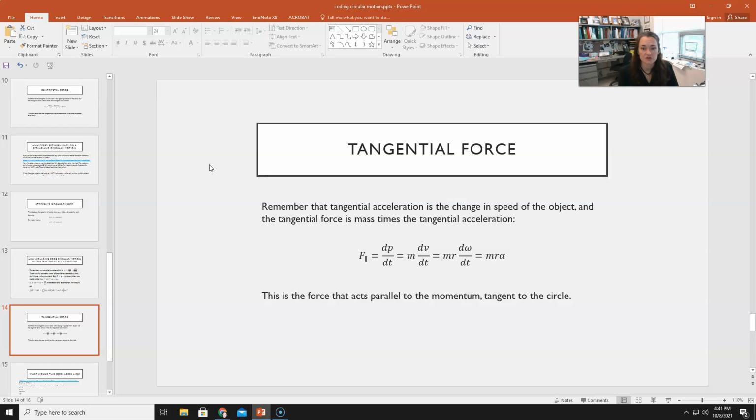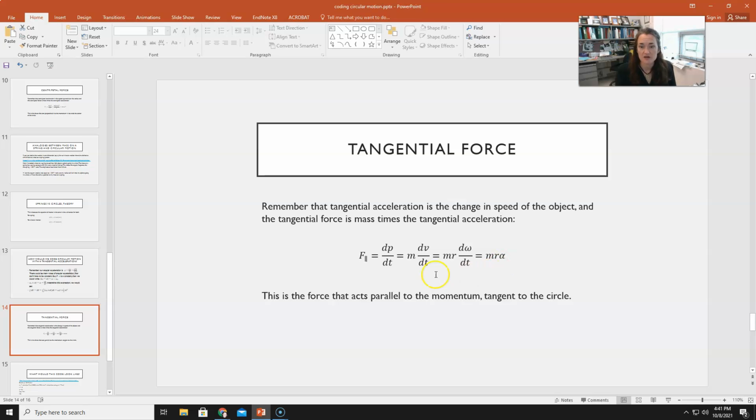Okay? Now your tangential force we also called F parallel, because that is the force that's going to be parallel to the momentum at any given instant in time. Okay, so F parallel would be the magnitude of the momentum changing with time, dp dt, which in this case for constant mass is m dv dt. And if v is equal to r omega and you're making r stay constant, that would be m r d omega dt, okay? And then d omega dt is defined as alpha.